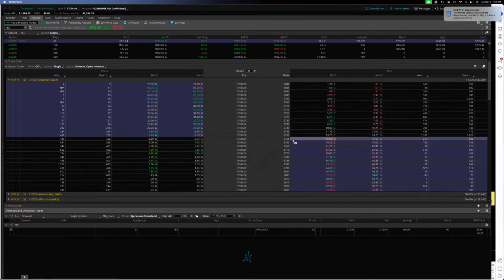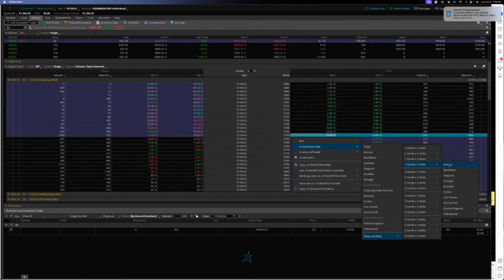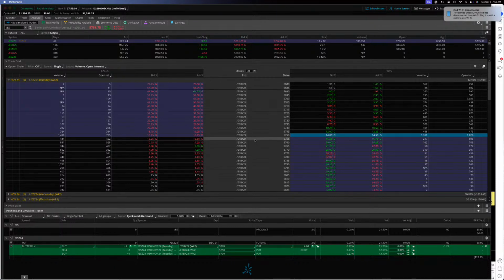So we'll put on an at the money butterfly. Right now the strikes are right around 57.50 to 57.55. I'll choose 57.50 on that side of the market. We'll put on a deep and wide, and we'll adjust it accordingly. So there it is, 50. So let's make that 5,700 and 5,800. All right, so the price, as you can see down here, is 23.80. That's sort of fair to middling, in the middle of the range.